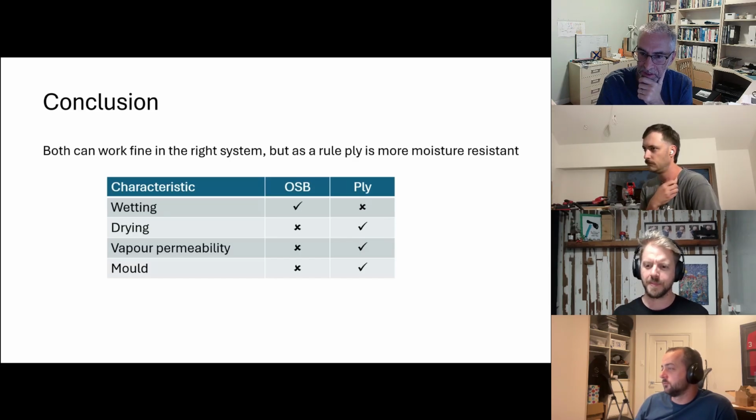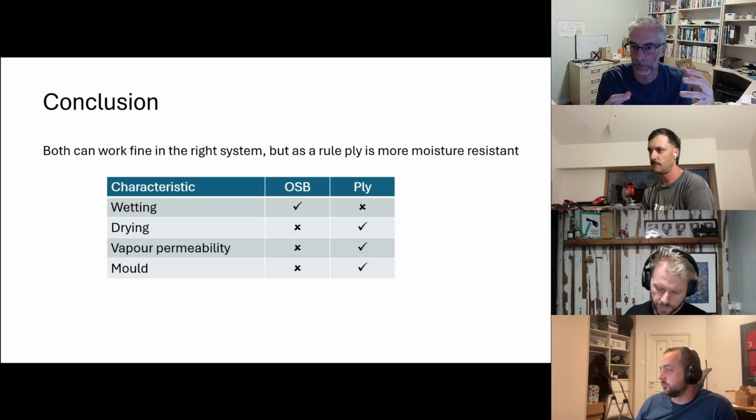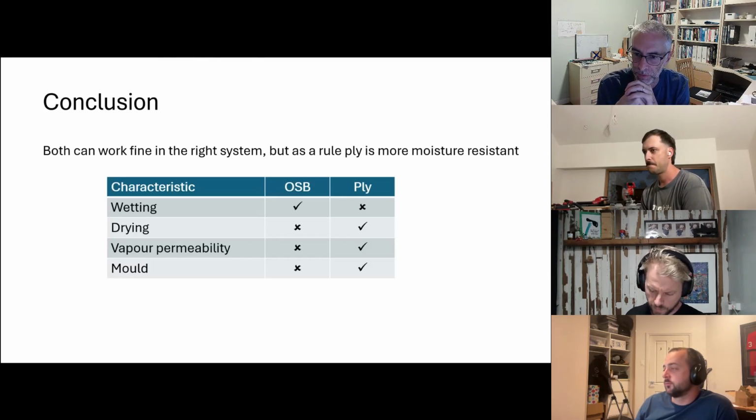Yep, and I'd probably just add a heavyweight wall, like a brick wall or a sandstone wall if you're in Adelaide or whatever. When they get rain on them, they're like a sponge and they absorb that water, and the sun comes out, it drives that moisture inwards, and you just risk that accumulation if you haven't got your system right.